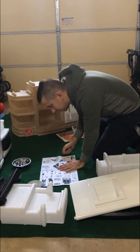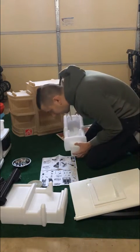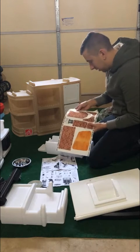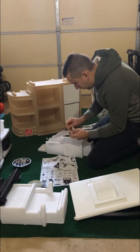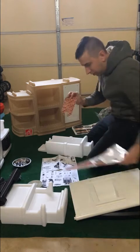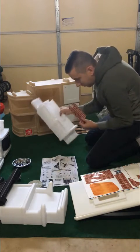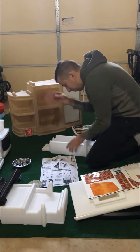So, alright, what they want me to do is grab piece D, which is this one here, and put the decal on that. It's not super clear which direction they want you to do it, but I don't really think it matters. Looks like it does only fit one way, so that's good. So it's going to be decal L, which is this one here. Luckily it's coded with the letter that you need it for. Alright, so it just peeled off pretty easily. And I kept that middle section off because it looks like there's screw holes up in there. So I kept that off, but it looks like the picture has that on. So I'm going to put this on first.